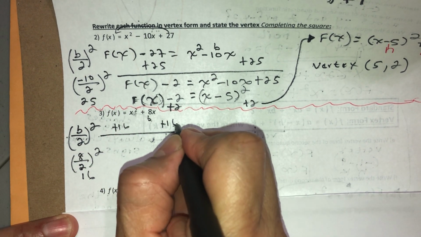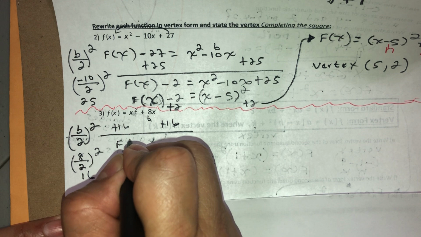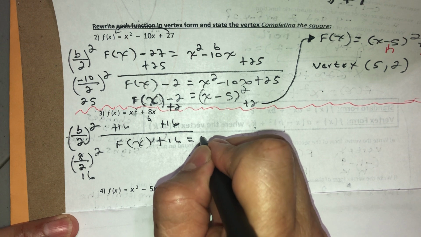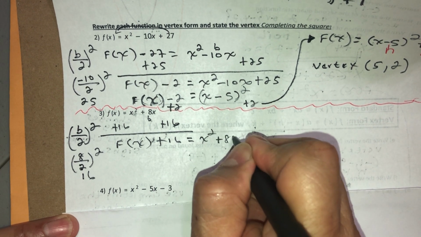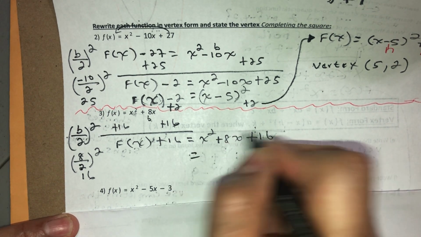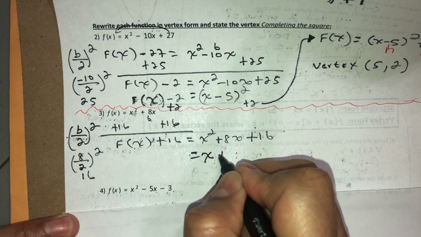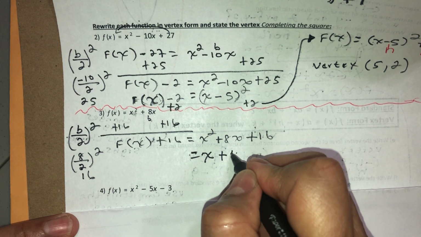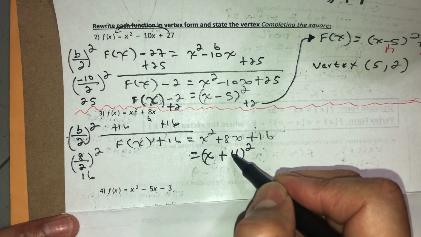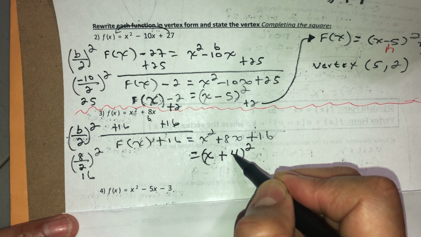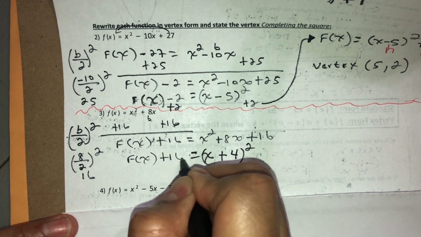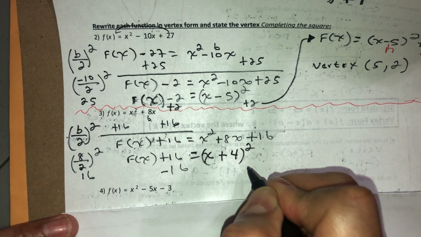I'm going to continue my process. So I will have in the left side f of x plus 16 equals x squared plus 8x plus 16. That becomes a perfect square trinomial. So I'm going to keep my x, my plus, what is helpful, 8 over 2, which is 4, and I'm going to square that. All right? Forget about the 16 because remember, 4 plus 4 is 8, and 4 times 4 is 16. So I'm going to bring down whatever I have in my left hand side, and now the 16 will travel to the other side.